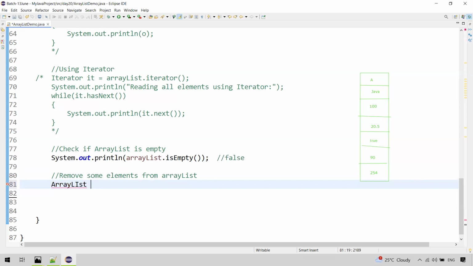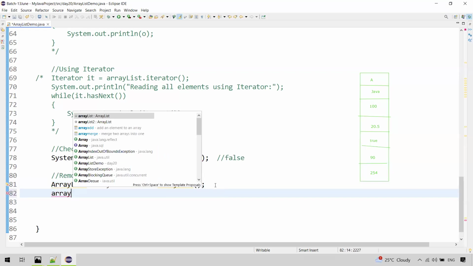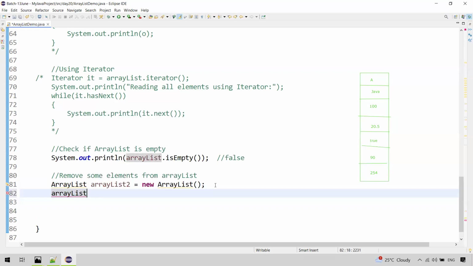For that, we create another array list, which I'll call array list 2. And to this array list 2, we'll add the elements.